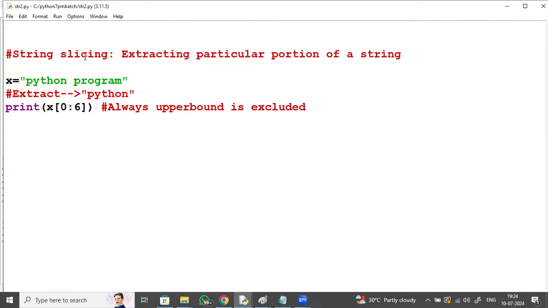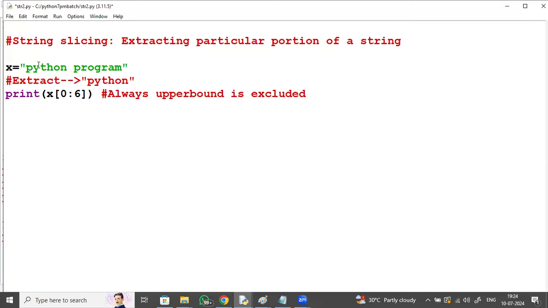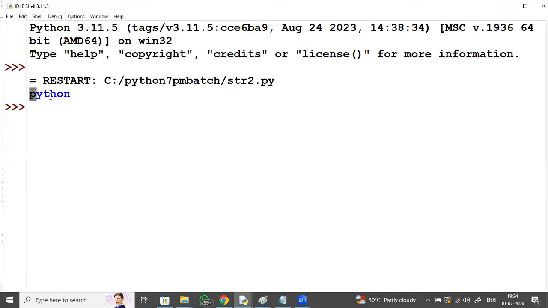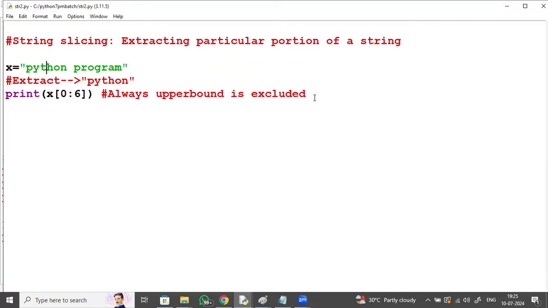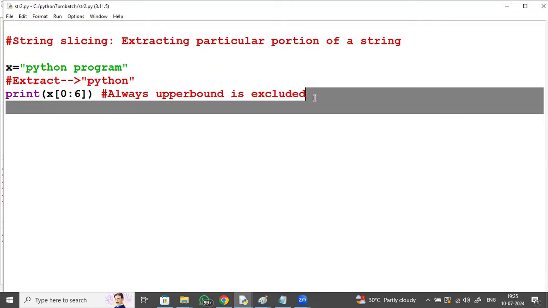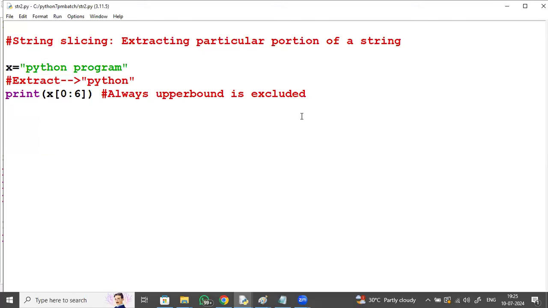Save it. Every time you need to save your code, then run module, right? Python. But this will work only when we know the length. If we don't know the length, we have many ways to extract the string: using slicing, using splitting, or using regular expressions. Later I will discuss these things. For huge strings, you go for regular expressions in Python. For a small string, you go for slicing.